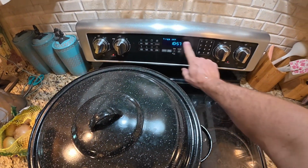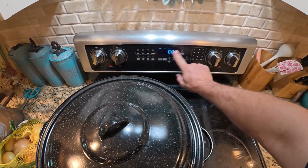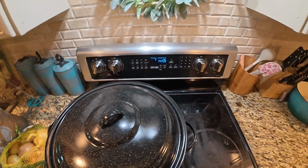And I'm going to put a timer on for 15 minutes. Boop. A lot of people start it at 10 minutes when the water boils. So I know that water is not far from it. So I did 15 minutes, and that'd be plenty for our canning process. And I will show you how to do that in the process. But in the meantime, we're going to lay our eggs flat and candle them.